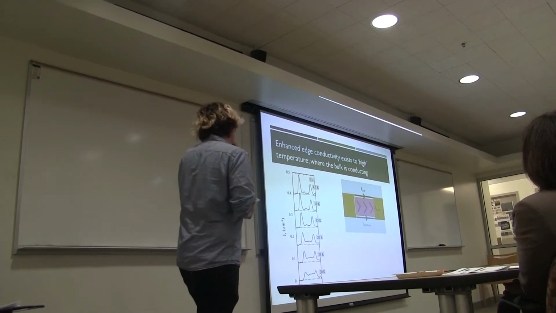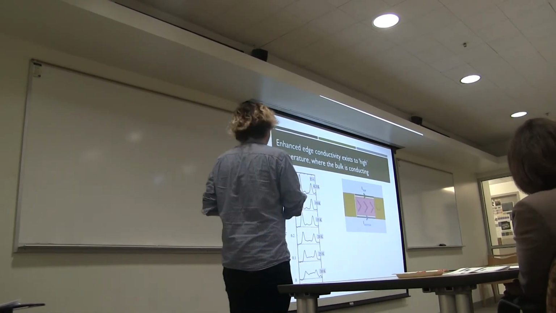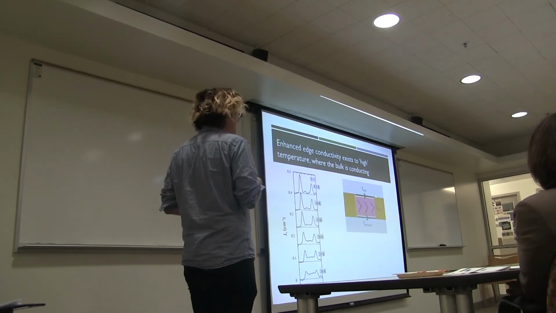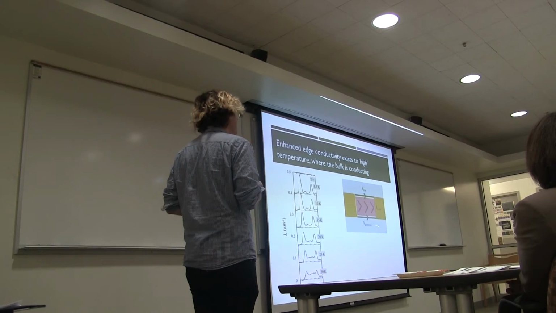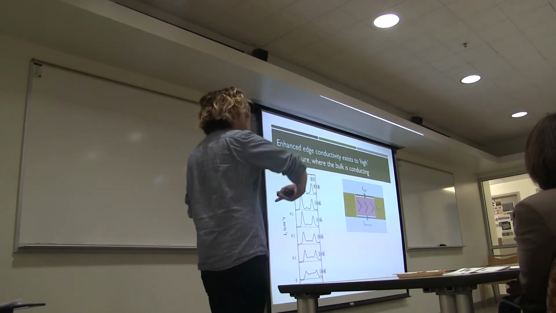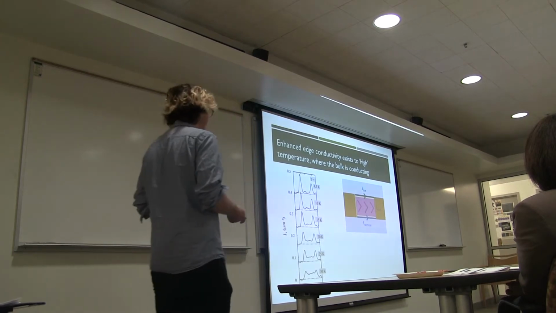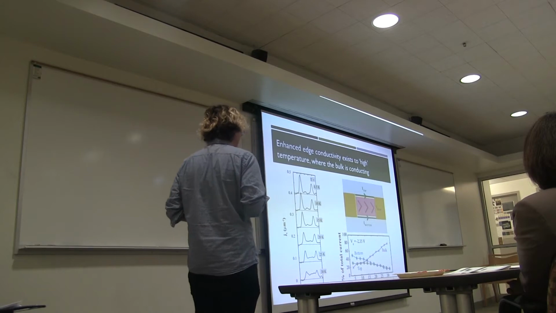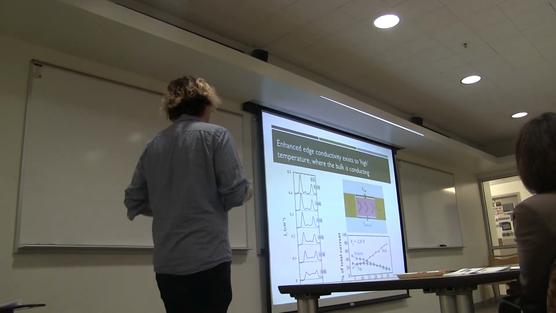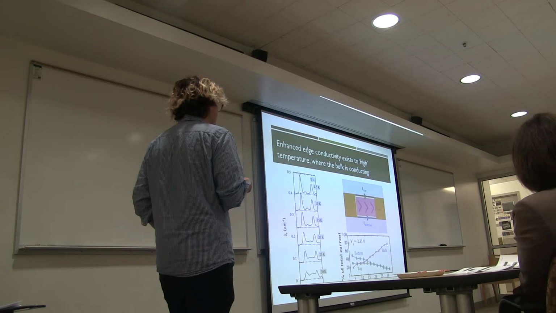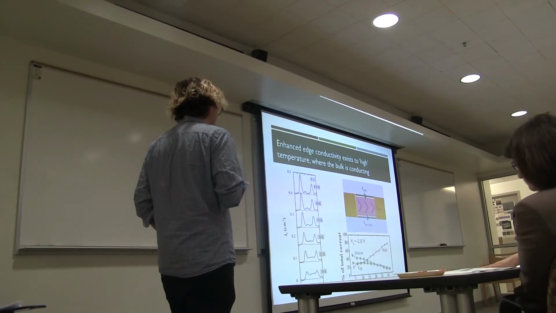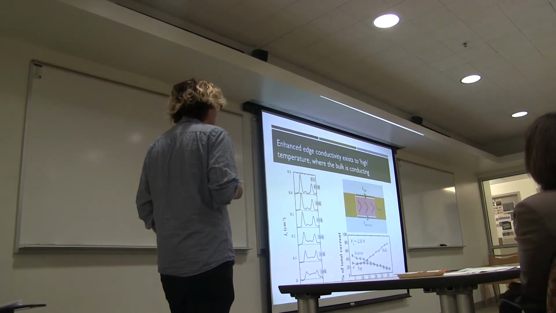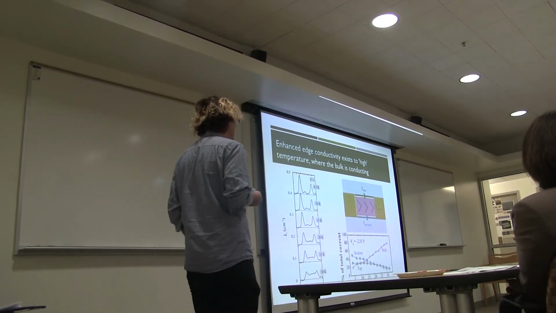Okay, so we want to quantify how much is flowing in each peak, so we don't just need to read off the heights. We say our current can either be flowing in the top or bottom edges, or it can be flowing homogeneously through the bulk. Then we generate what we expect the flux line cuts to look like and fit them. And they match what we see in these images. So the bulk is rising as a function of temperature, and this is the total fraction of the current.